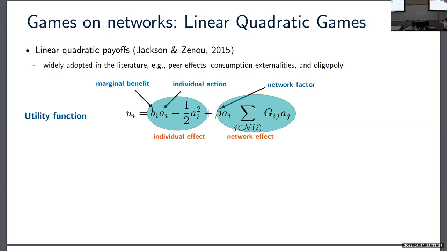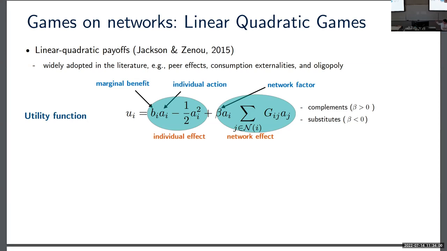The second component is the network effect, which is fairly important in our setting. There is a network factor beta that helps us model these two types of relationship, complement and substitute. If beta is positive, and A_j is the behavior of neighbors, then if A_j is higher, that would motivate the central individual i to perform a higher action as well, so that U_i will increase. But that is constrained by the cost term. So that helps us capture the complement relationship.